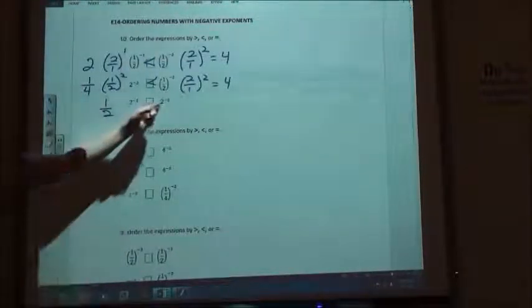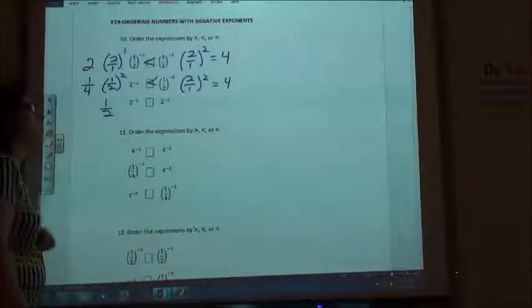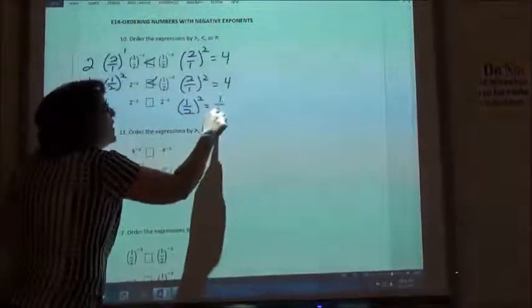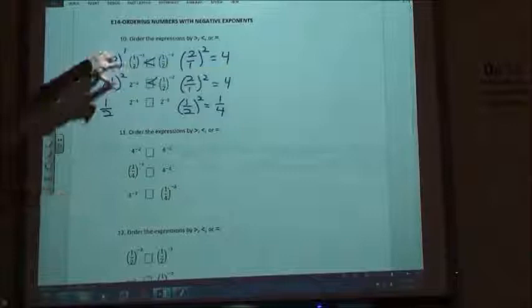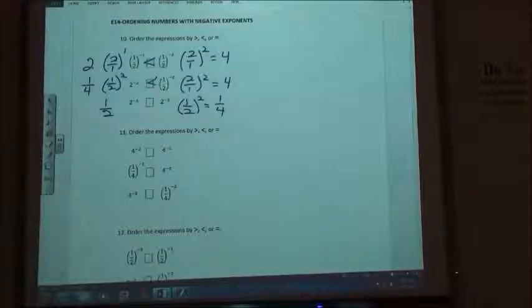So 2 to the -1 power would be 1 over 2. 1 over 2 to the first, which is still 1 over 2. 2 to the -2 power would be... Wouldn't that be a negative? No, because the base isn't negative, the exponent is negative. So it would be 1/4, because I do 1/2 to the +2, which then makes it 1/4. So it'd only be negative, or might be negative, if the base number was negative, and I don't have any negatives on my base number, just my exponents.